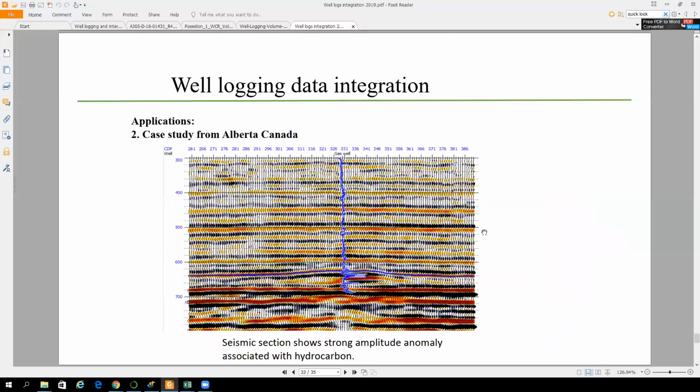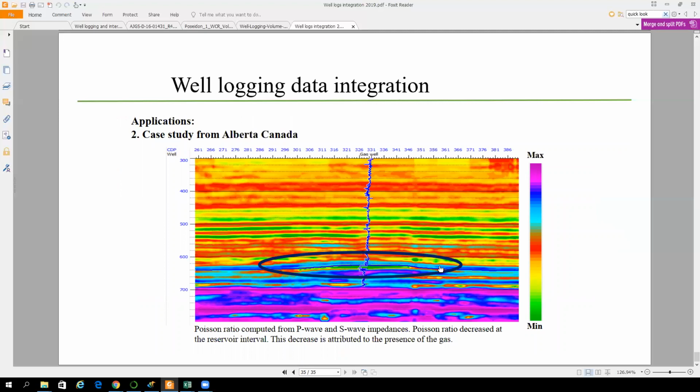And at the end, I will have a Poisson ratio section. This one is a Poisson ratio log, and this one is a Poisson ratio section, which will show me the extension of the reservoir, and it shows me also the extension of the gas, because as we have seen, the gas is characterized by very low Poisson ratio, and we can see it here. So the integration between the well logs and the elastic properties derived from the seismic could help me to delineate, track and see the extension of the reservoir from the right to the left, and to get a very good correlation between my information from the logs and from my seismic.